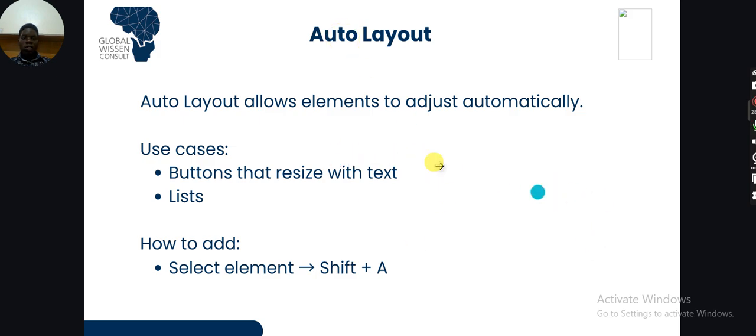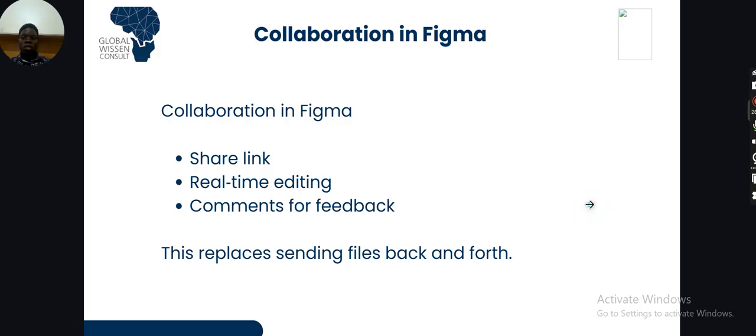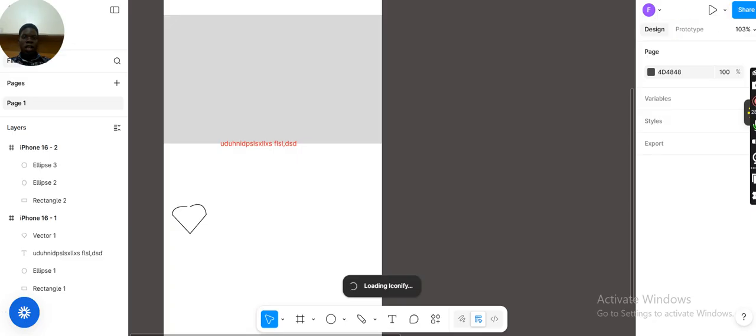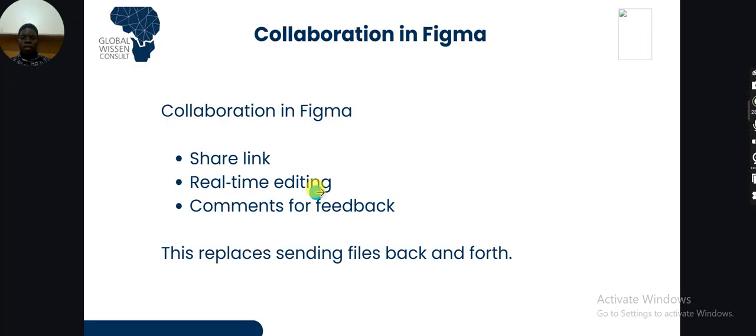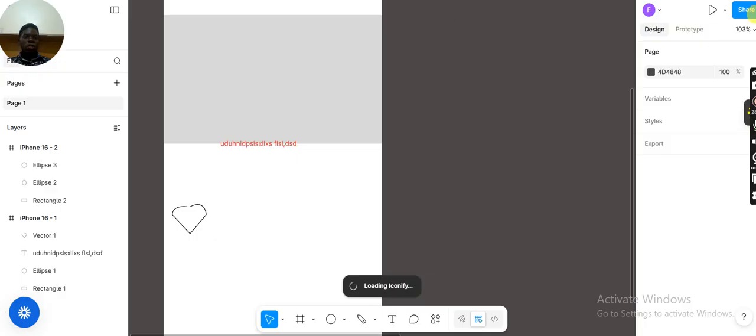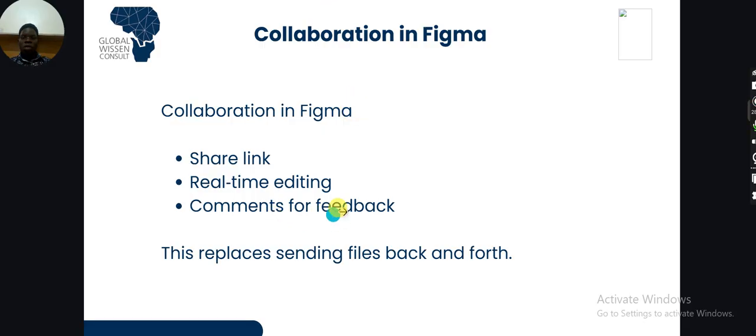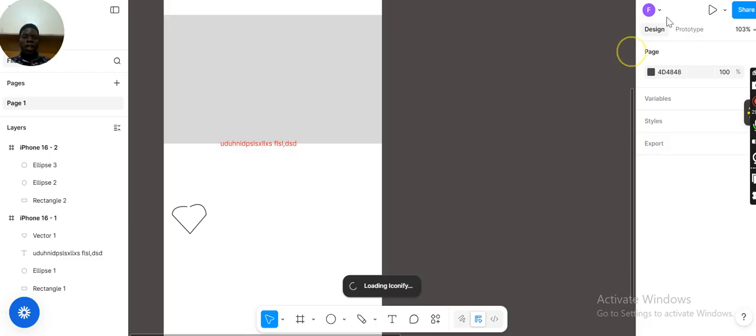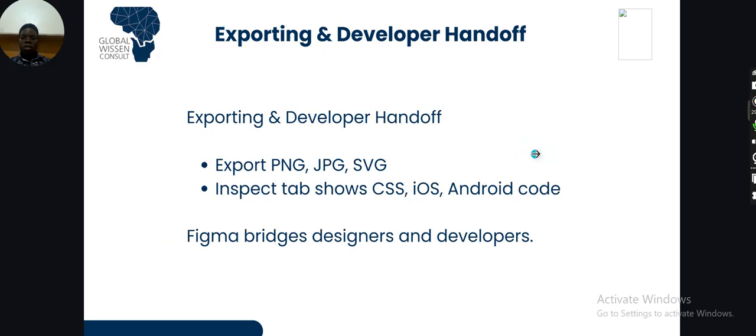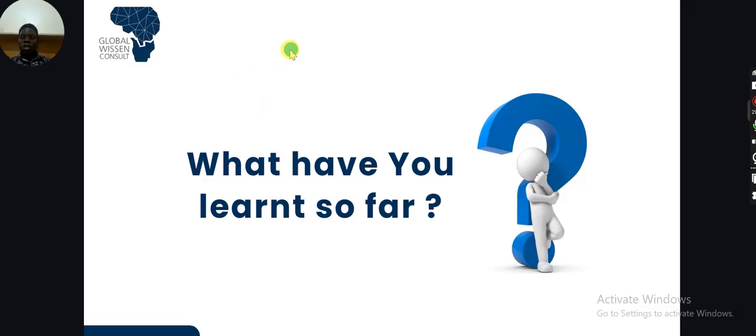Take note of all these things that I said because the text is what you'll be using to practice. Collaboration in Figma. This is the share link. All right. Also, the real-time editing, comment and the feedback. You see this real-time editing, you can edit with someone once you've shared this thing. That's what I mean by real-time editing. Then comment, what I showed you earlier. This is the comment feature. You can comment when someone is working and when you're also working. Now that's all we have. After then you can export to a developer to continue the work, export using PNG, JPG, SVG, and the rest of them. You understand? So that's about what you've learned.